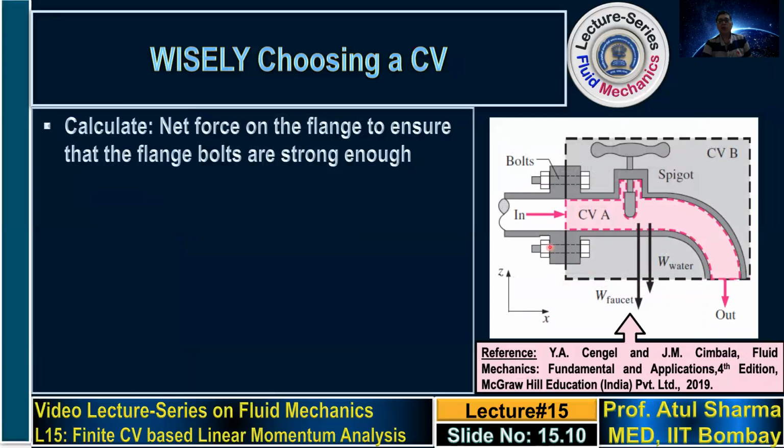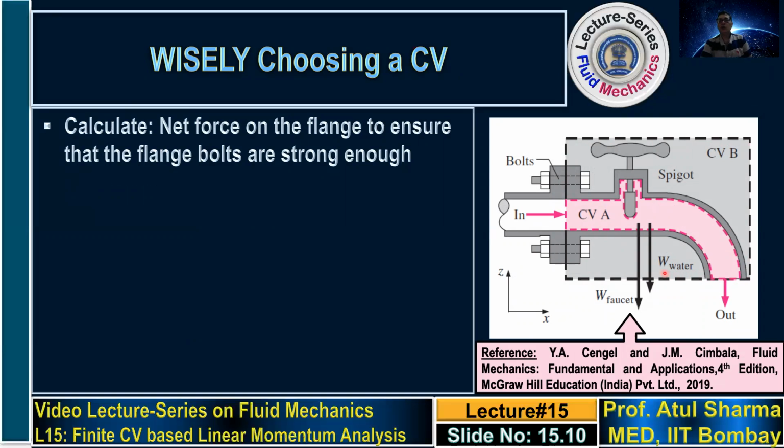Now this is another problem where I'll discuss that there are mainly two types of control volume presented. This is a control volume which is presented as control volume A, and this is another control volume. There are two types of dashed line. The one shown as this pink dashed line is control volume A. The black dashed line is control volume B.